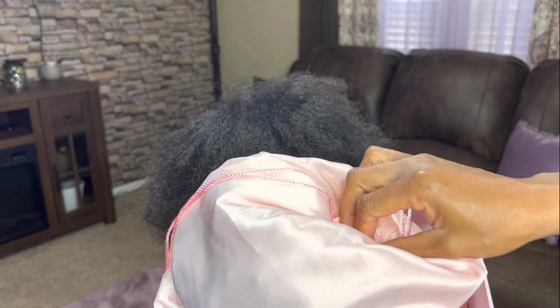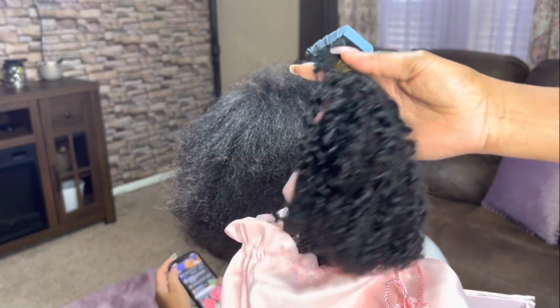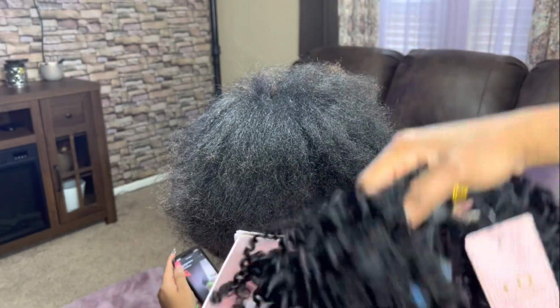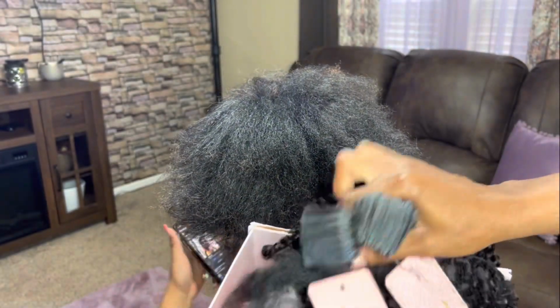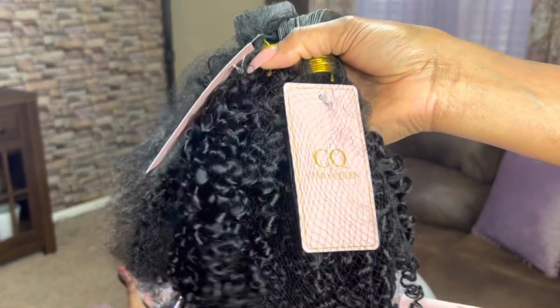But yeah, look at this bag. Isn't it cute? And inside of this bag is the actual hair. What they have printed out is hair texture water jerry curly, and the hair length is 20 inches. Isn't the curls just pretty? It's soft, the hair does not stink. It's beautiful hair. And they also sent a satin bonnet, so after doing your hair you've got something to tie your hair up with.